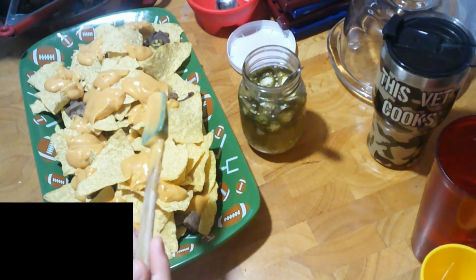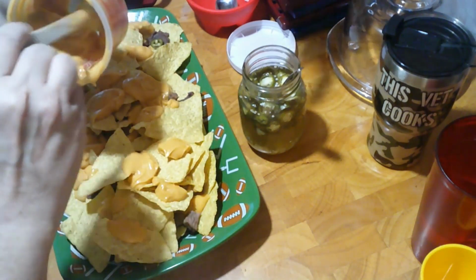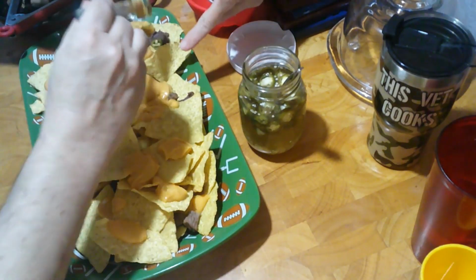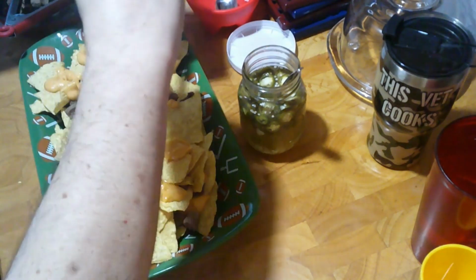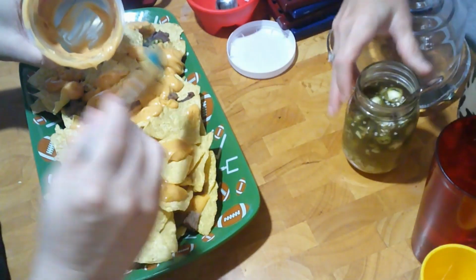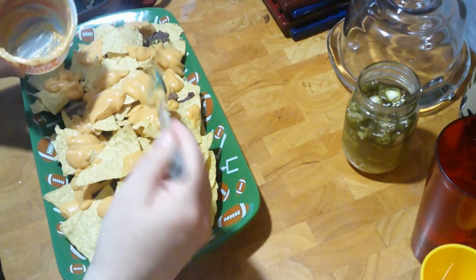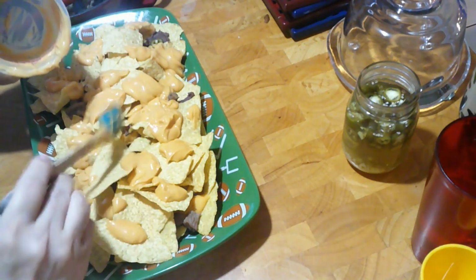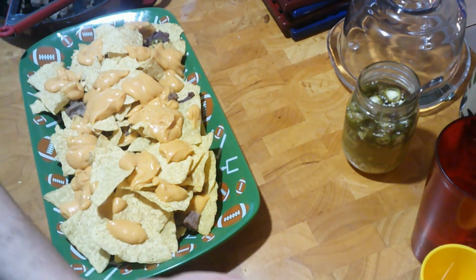Missed a spot anywhere? Oh yeah, right here. Right there. And right here, yeah, fill in the gaps. Cheese it up, folks, cheese it up. I think that's it. Yep, I think that's it. That is it. Alrighty, there we go. We'll add the rest of the meat.